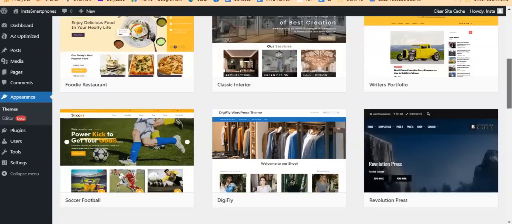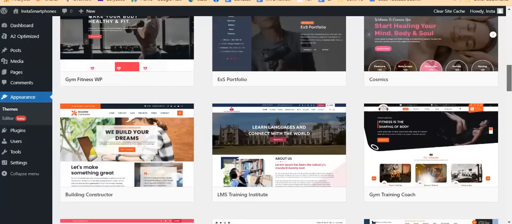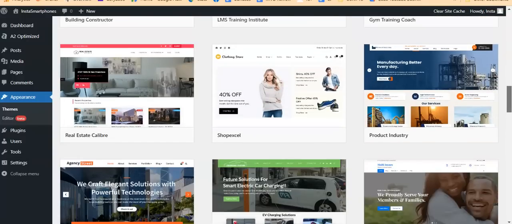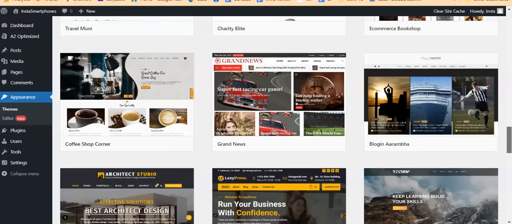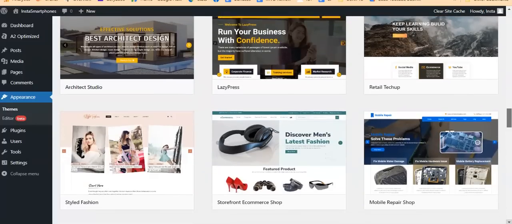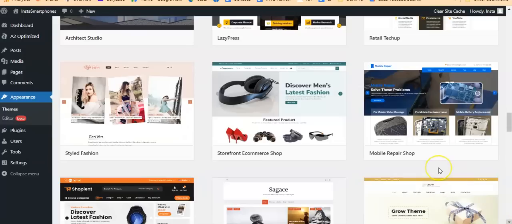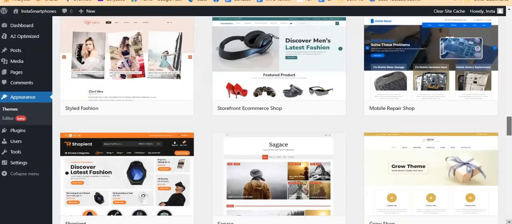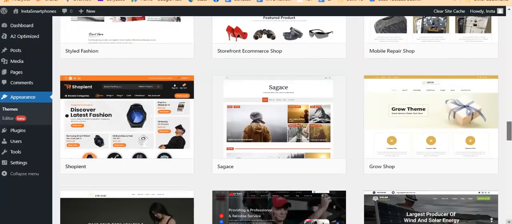But for our e-commerce site, let's see something that resonates with the three themes. This one is saying mobile repair shop. We are not running a repair shop.